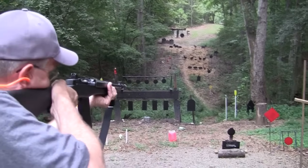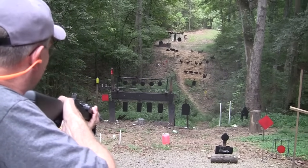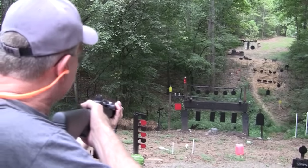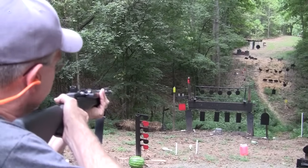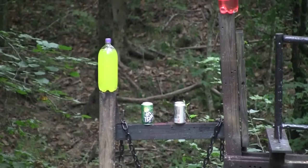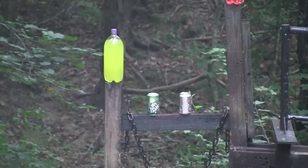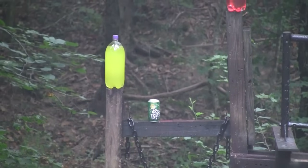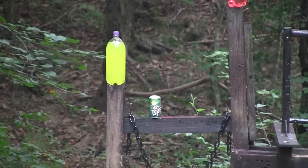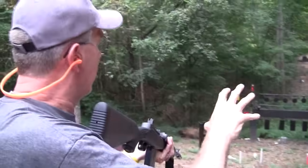All right. Fun, fun, fun. Now I've got a couple of just regular 12-ounce cans there. I wanted to show you something in case you weren't familiar. The one on the left is full. The one on the right is just an empty can. And I'm going to shoot at it and try to hit it. Okay. And I don't know if you could see, I did this earlier. It didn't even fall off. I had 3 or 4 holes in one. It didn't even fall off.